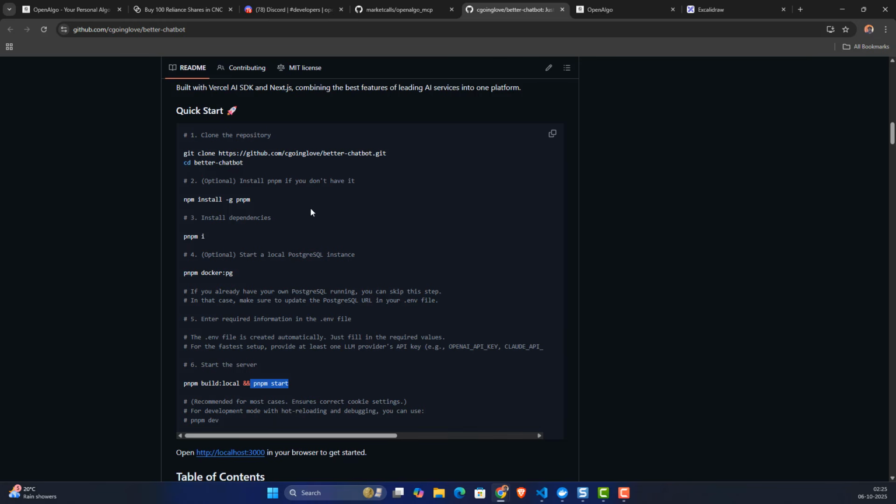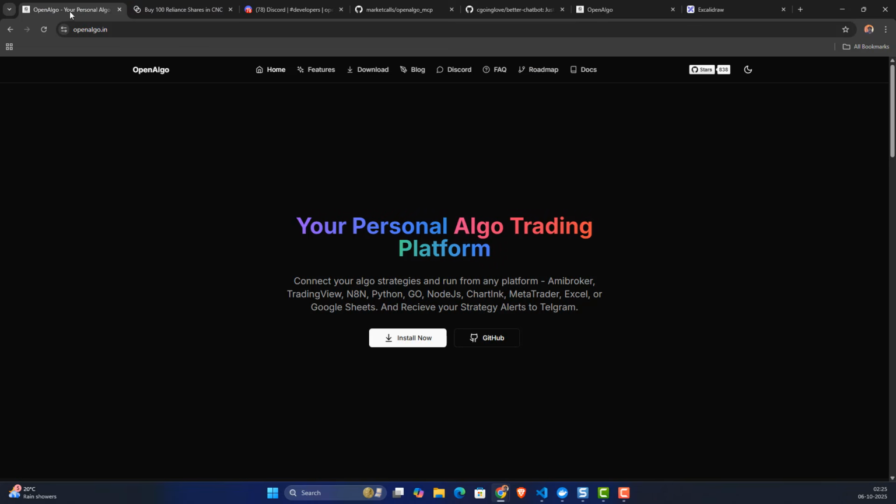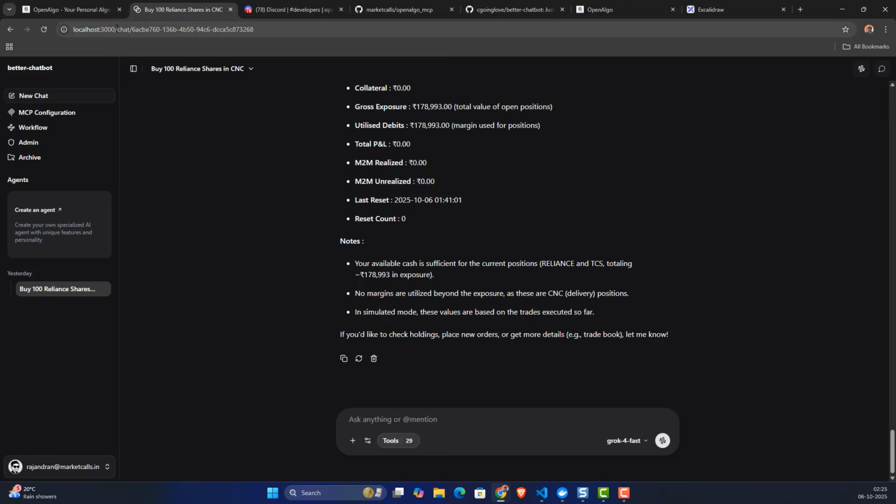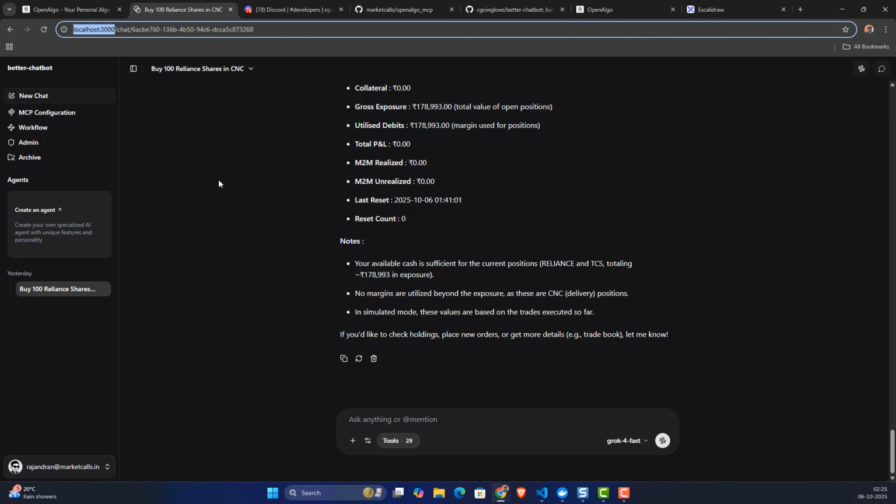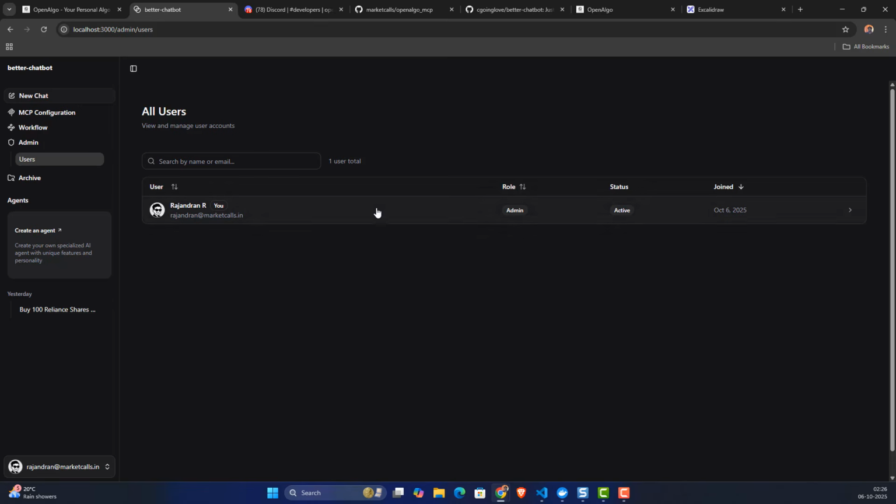For the very first time, you have to go to your localhost. Where is the localhost? Yeah, so here is the localhost, running at port 3000. For the very first time, you have to create your admin credentials. In my case, I had created my admin credentials. You can create as many users as you want, right? So if you are in a corporate infrastructure or something like that, you can even share this application among various users, or you can also host it in your own private domain, and then start using it as if it's your own private GPTs.